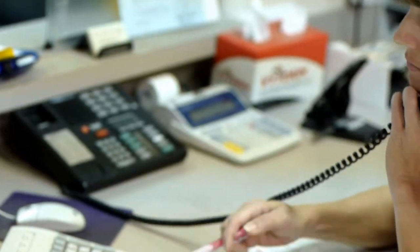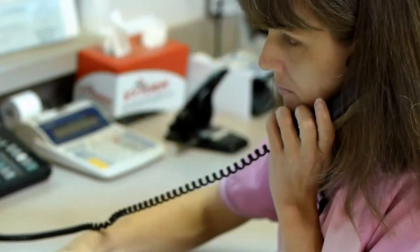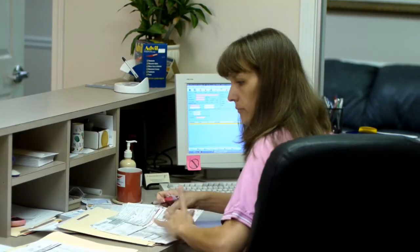One of the great benefits of the cloud system is its constant availability. When the answering service calls because a patient needs me in the middle of the night, I can get up, go to my home computer, and still access the software. We can access it quickly, we can access it from anywhere that we need to be, and it really has made us a lot more responsive to our patients.